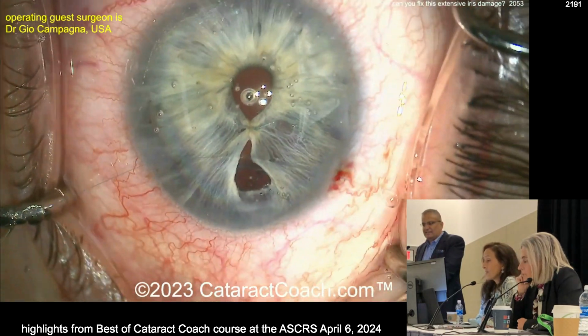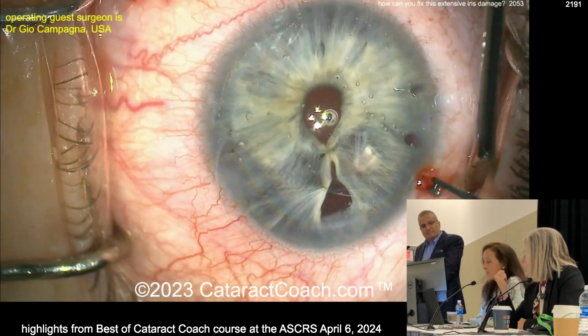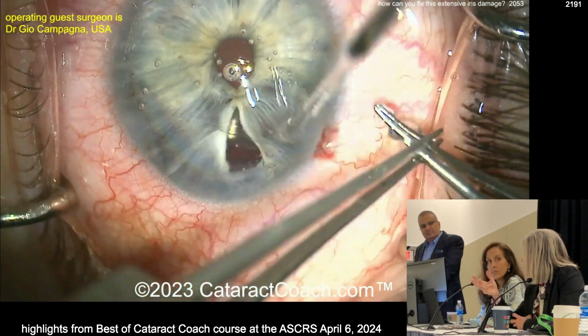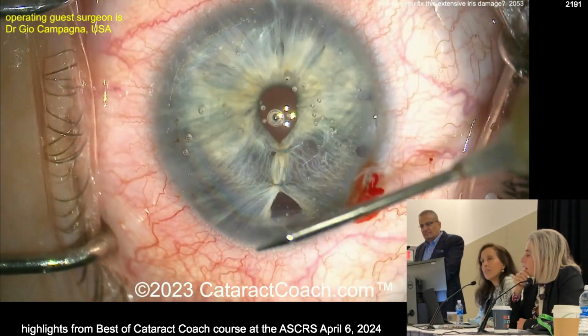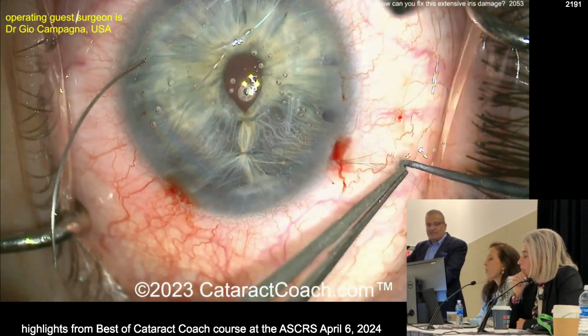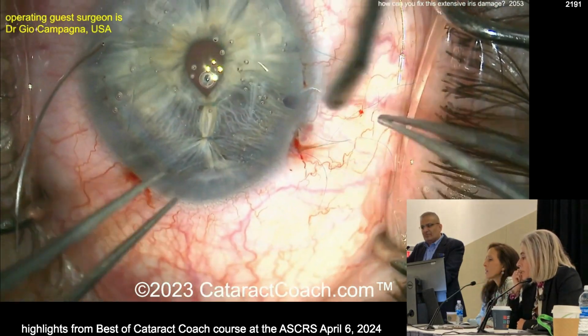The tough part here is these patients with these really light-colored irises, they are just fragile and delicate. And so for the other eye, you also want to make a longer incision, like DP said in the first cases. You don't want a shallow incision. In fact, what you might want to do is even a scleral tunnel incision or something that might go up into the cornea to make sure that the iris doesn't come out. And you can preemptively put an iris hook subincisionally to make sure the iris doesn't come out. I think a subincisional iris hook would be a great idea. They did a lovely job sewing this up with such a thin iris.